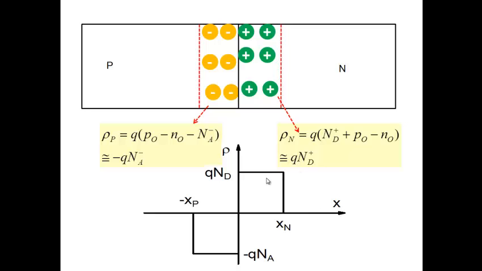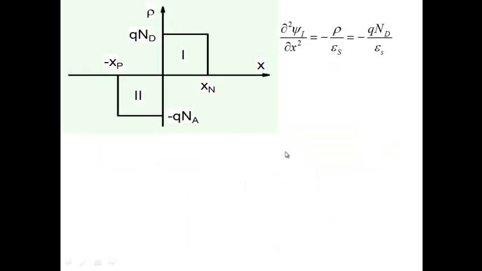We have seen that the boundaries are not sharp, the boundaries are more diffuse, and as I've been saying, we'll look at the consequences of those later on. Similarly, charge here is minus QNa and then drops to 0 at this particular boundary. Let's say the extent of this region is xp here, minus xp here. So that's the charge density, and what we need to do is solve Poisson's equation.